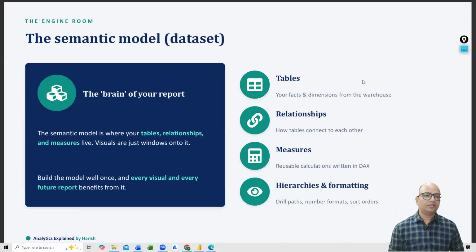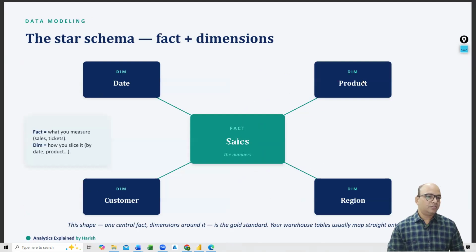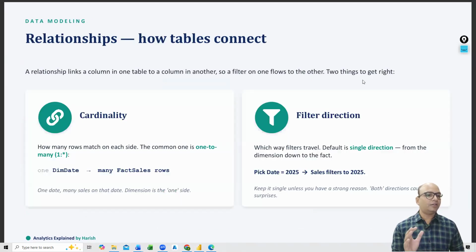Is it clear? So if someone asks you what is the difference between data flow and the semantic model, you will be able to make them understand. Data flow is where we are moving the data with the transformation from source to the destination.